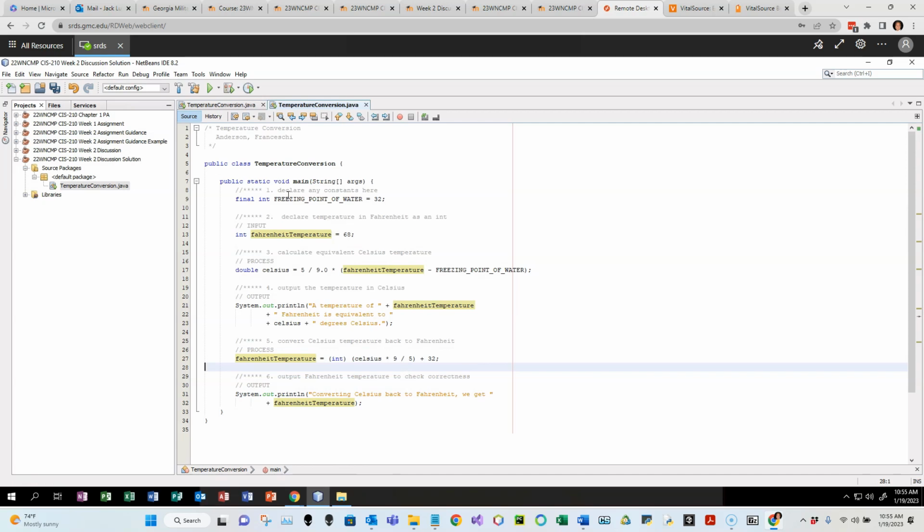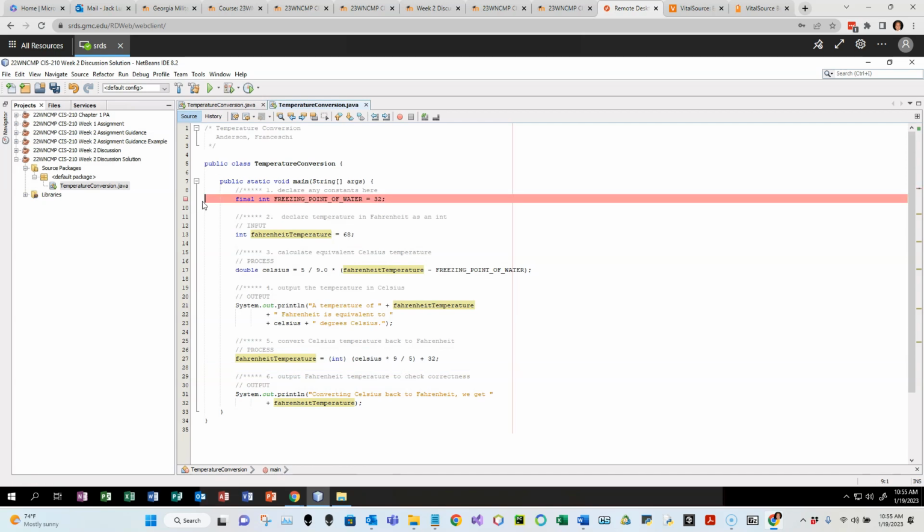Let's see it actually work in action. So here's what I'm going to do. I'm going to put a breakpoint here on line 9. You see how I did that? You actually click on the number 9 itself, and you'll see a little red dot and a red line here. Once you add this breakpoint, we're going to be able to step through this code and watch and see the computer run it.